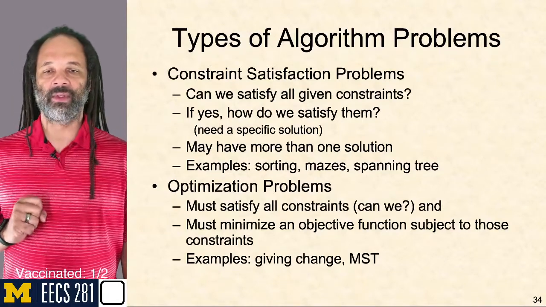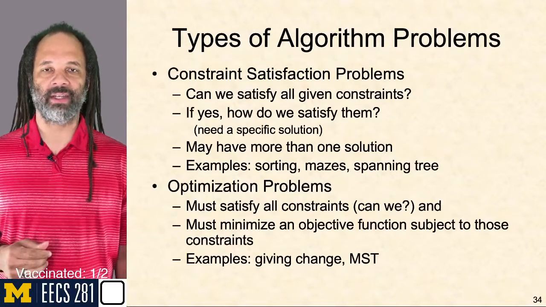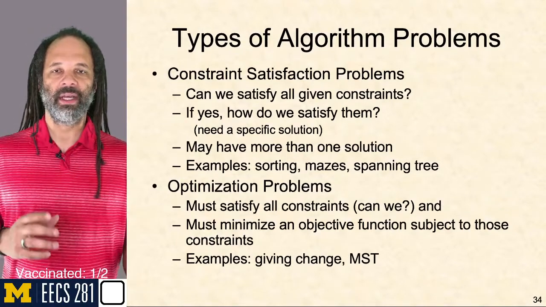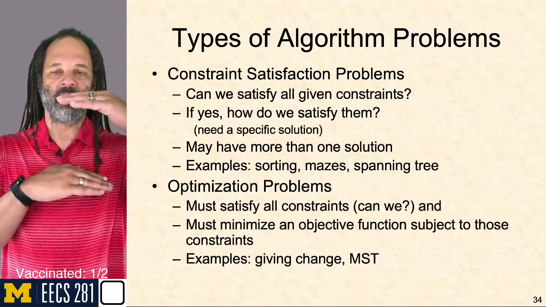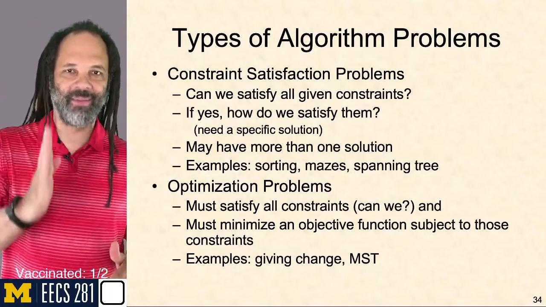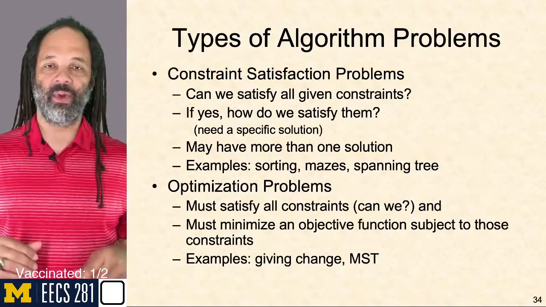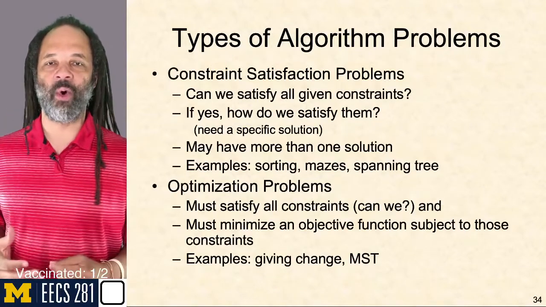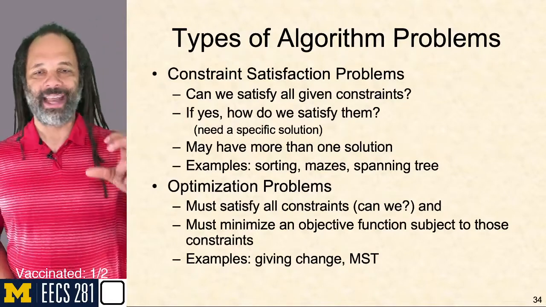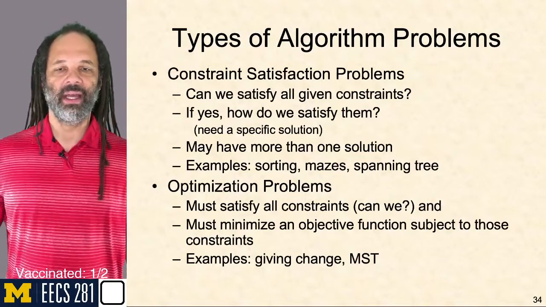Constraint satisfaction problems is where we start. One really common popular constraint satisfaction problem, how about Sudoku? This is a number puzzle where you've got to put numbers in this 9x9 grid, and every row has to have a 1 through 9. Every column has to have a 1 through 9. And then there's these other boxes in there, and they all have to have a 1 through 9 in there. Those are constraints. I can't have more than 1, 2 in the first column. I can't have 3 4s in any row. That is a constraint. So the question is, can I fill out the puzzle without violating any constraints?